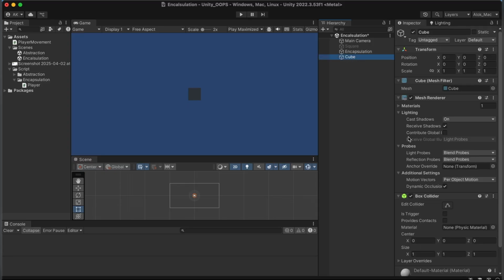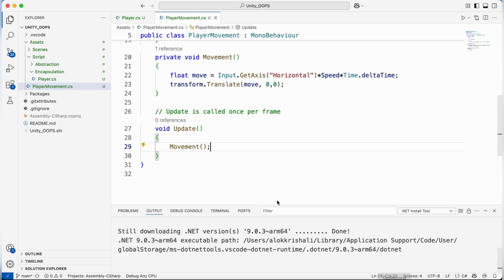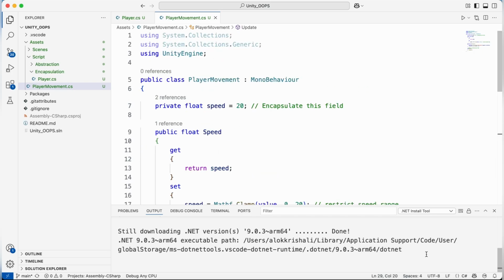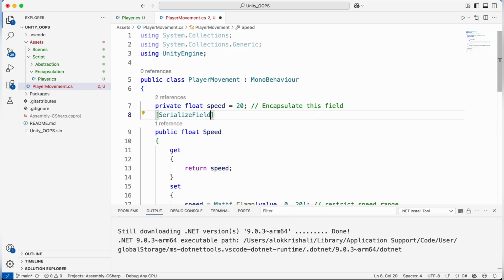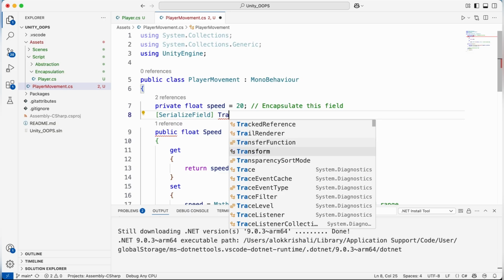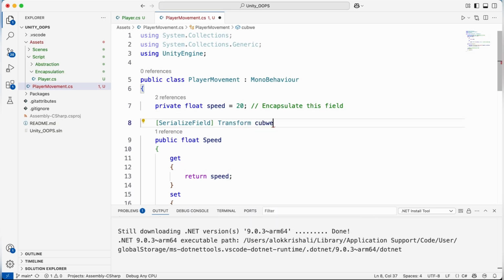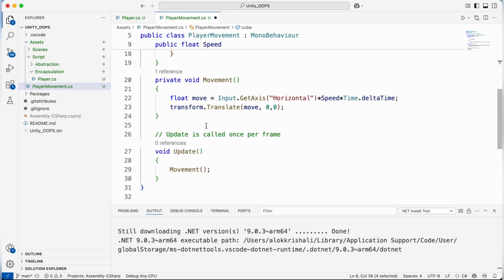Instead of this I'll create one serialized field here, Transform cube. Okay, copy. Now the cube will move based on this value.